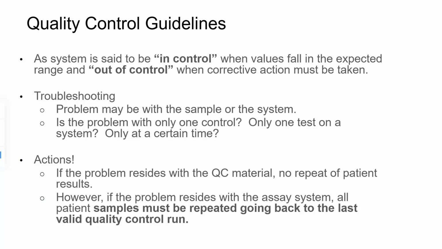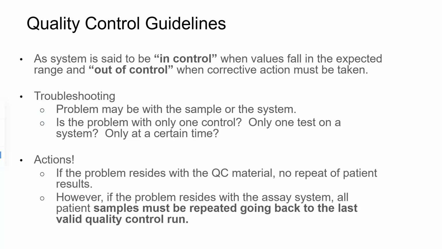We were doing molecular detection of some type of gene, and our QC material kept coming up with an error. But we ran like 20 some patient samples on this machine, and all of our patient samples were valid. Even though the QC failed, we had a strong indication that it was due to the QC material, not due to the actual instrumentation. So all of those patient results were put on hold. We did not report them out until we changed up our QC material.